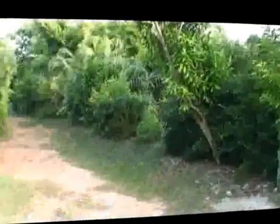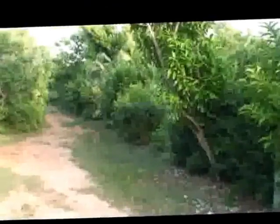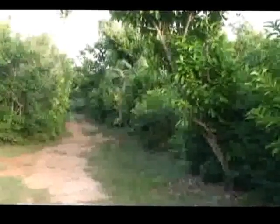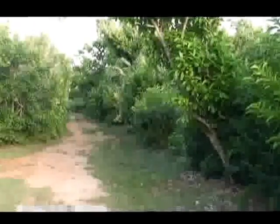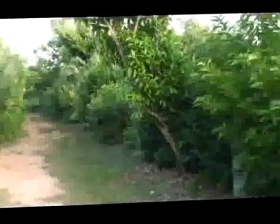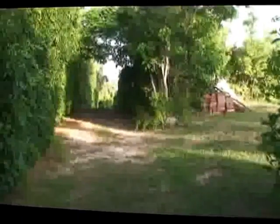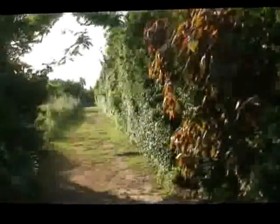I'll show you that. But if you go to the left, that is the path you take down to the ramp, where everybody on the island can take their boat out for repairs, or if they're only seasonal boats or whatever. And then we continue walking down this path towards our house. So I just continued walking down the path. This is a bit of a straight stretch that continues right here.